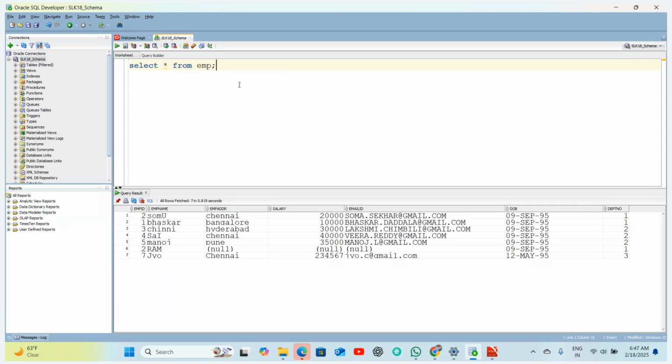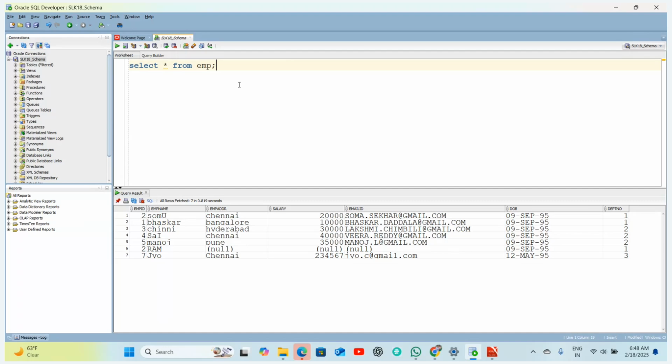In real time, views will be created majorly for reporting purposes. As developers, we do our development to load the data from source tables to the target tables, and on top of it the reports will be generated. There are several reporting tools like Power BI, QlikView and others, and those tools will consume this data.